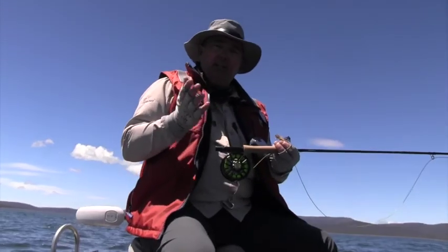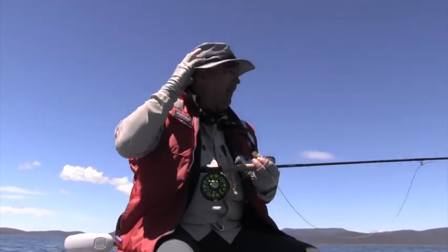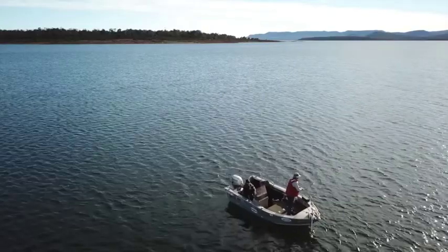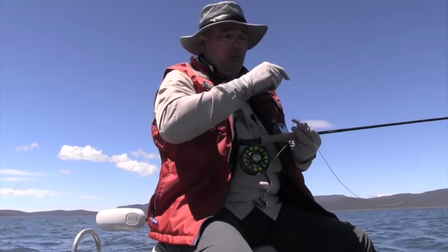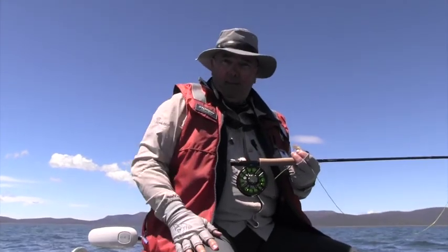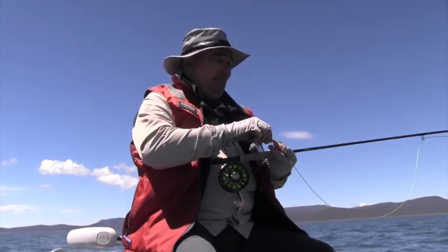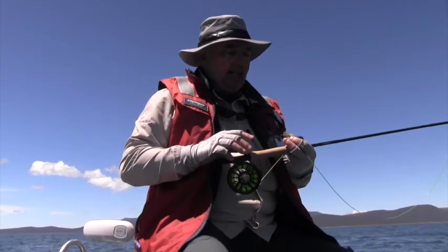Now when you're shark fishing there's a few things you want to keep in mind. Number one is the sun — we need really bright sun to be able to see these fish. There's a lot of water out here and you don't want to be blind casting it. You want to be able to watch that fish go and put that fly in front of it. The other is the ideal wind is a northerly, and the rougher the better. It really gets everything moving and gets the fish really active when the wind blows.